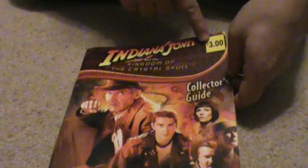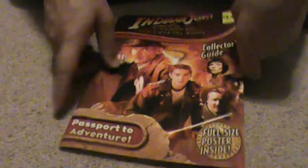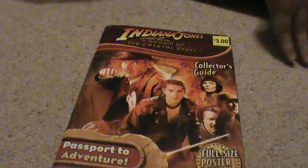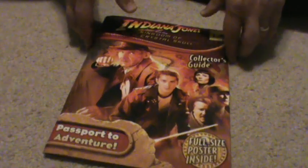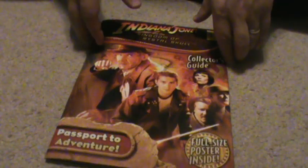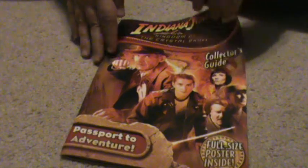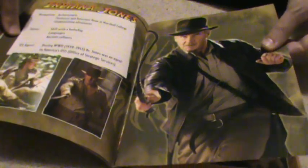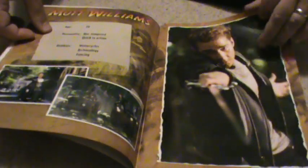And I also have this. This is something I got at Dollar General. Passport to Adventure. This came out coinciding with the movie, and this was just like one of those things to get if you were in the store and you're incredibly bored, you're on a road trip or something, and you need something to read to help you go to sleep in the hotel. And it's mostly about the movie and the last movie. But it's got some good pictures. And it has profiles of the characters in the last movie.